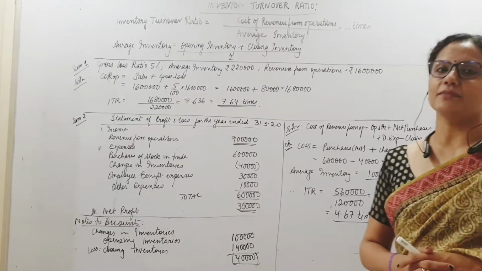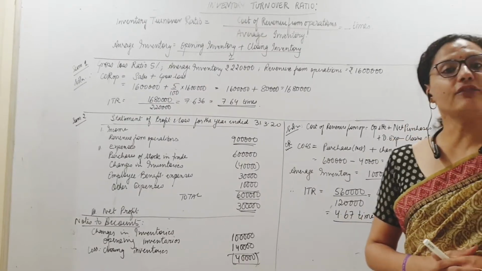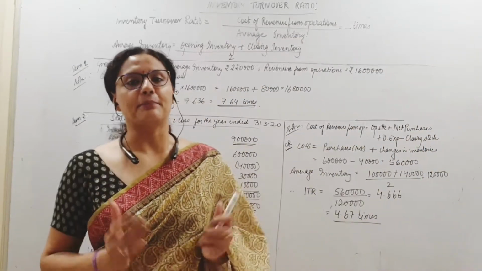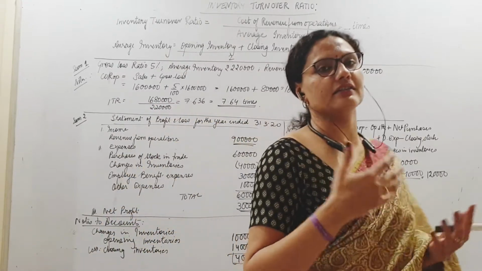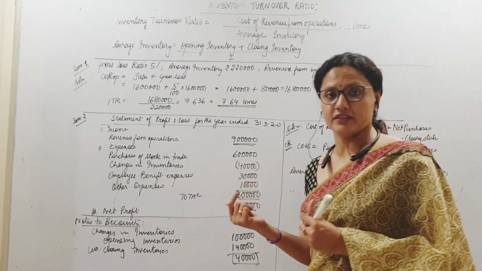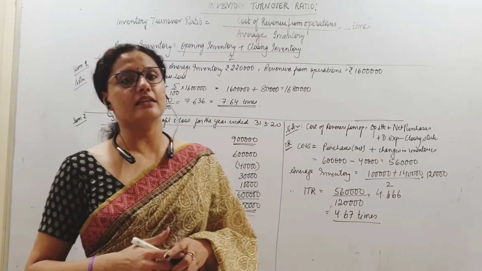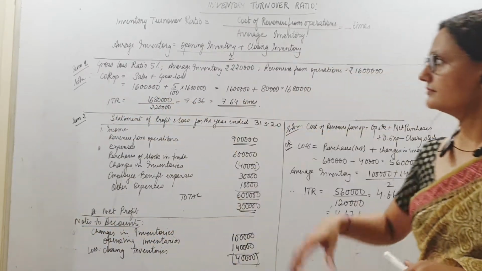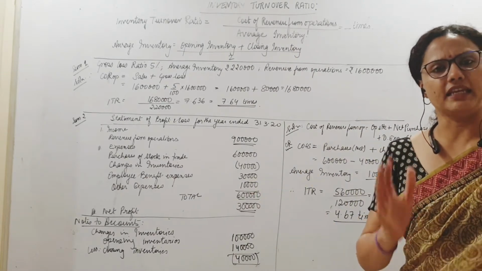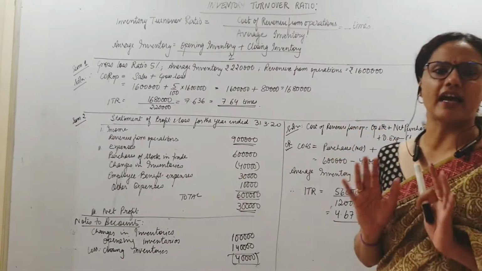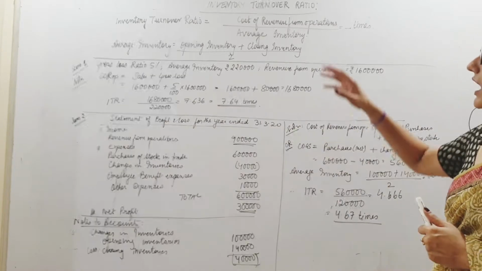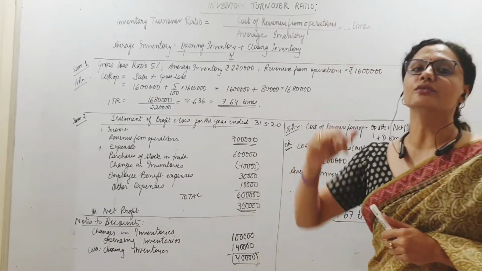All these ratios, let me remind you, are talking about the level of activity of the business and how well the management is managing the working capital, meaning creditors, debtors, working capital, that is current assets, current liabilities, stocks. So we are talking about how well my stocks are rotating here. The average level of inventory means the opening and closing stock added and divided by 2, meaning on an average, what is the level of stocks we have in our godown and warehouses. And how many times is it converted into sales?